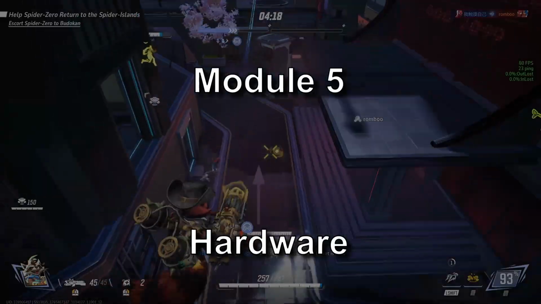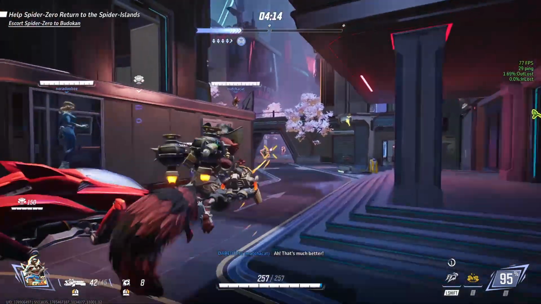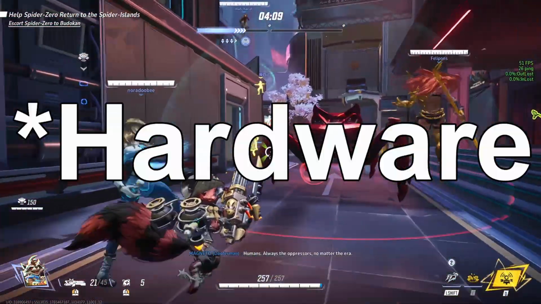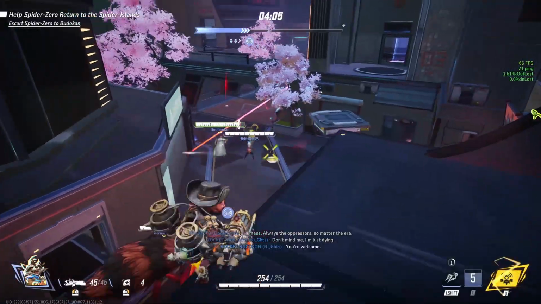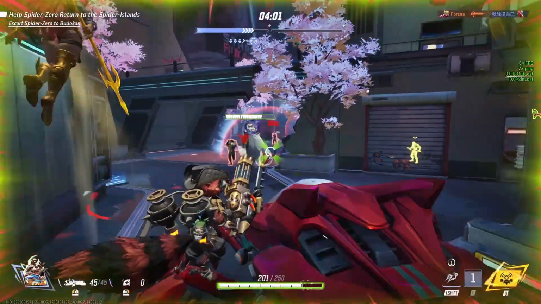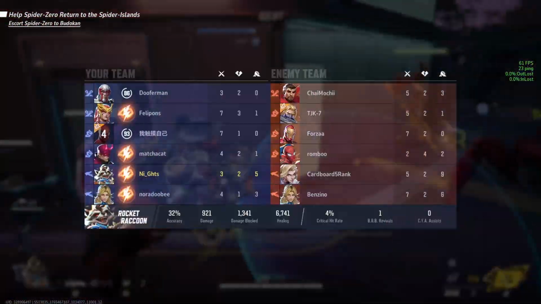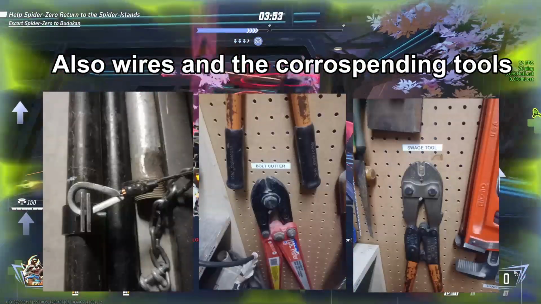Module 5, Hardware. Okay, so I don't actually ever want to fly across stage, but if I do, I don't want one of these protecting me. Rigging is pretty interesting. It's basically the concept of how things don't fall apart when you put them together, using stuff like nuts, bolts, washers, ladders, all that good jazz. Also, ropes are here, as well as pulley systems for some reason. I don't want to fly across stage. Please don't make me fly across stage.